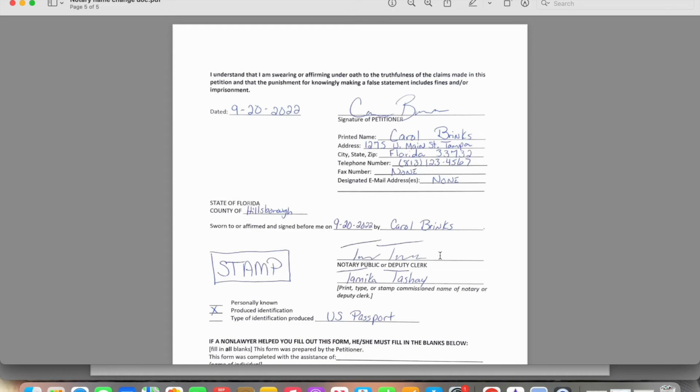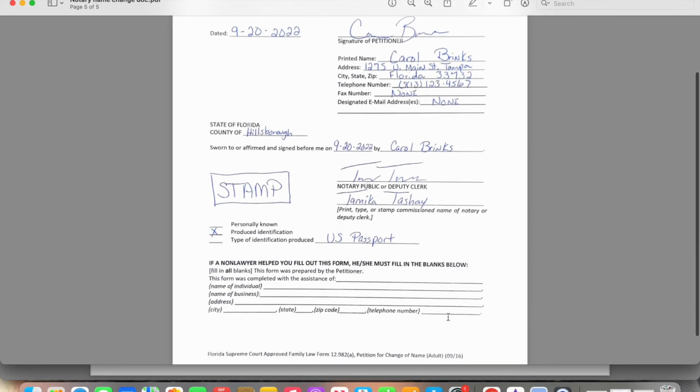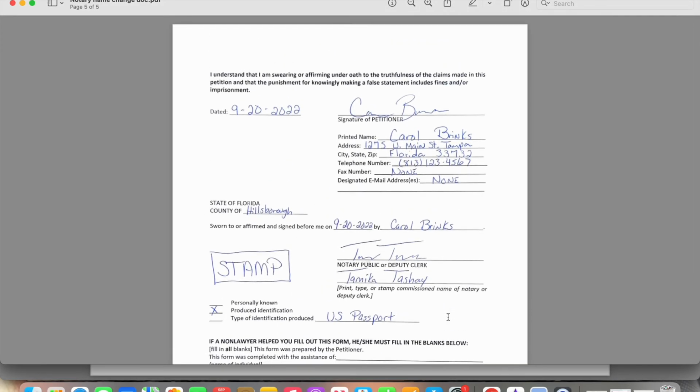You're going to come down here and sign as the notary, print your name as the notary, place your stamp over here, and check here whether you personally know this person or if they produced an identification, and if they did, what type. So it could be a driver's license, a passport, identification card. After that, this document is complete. Once you finish this, you would give this document back to the person and they would go and file it in the courts. So ultimately, this document will be complete.